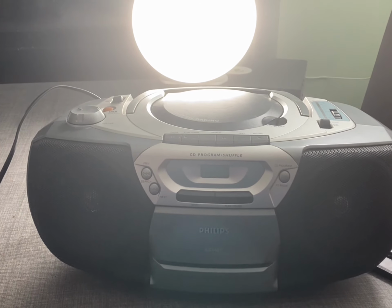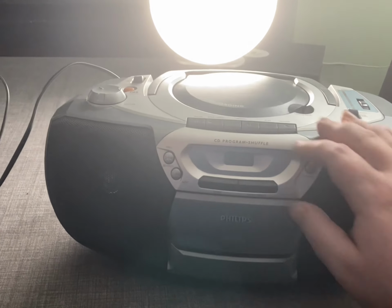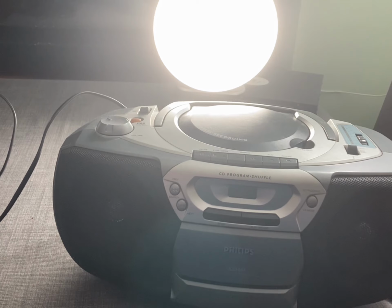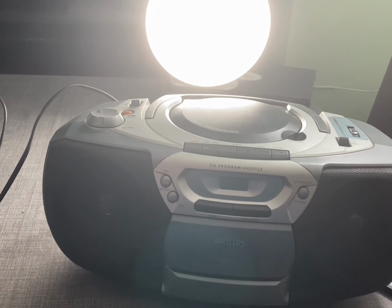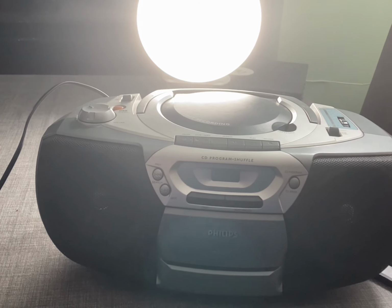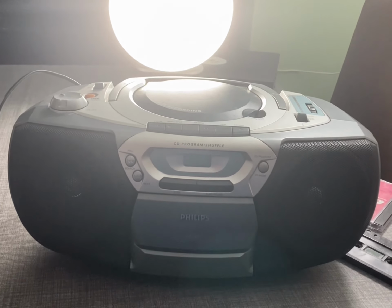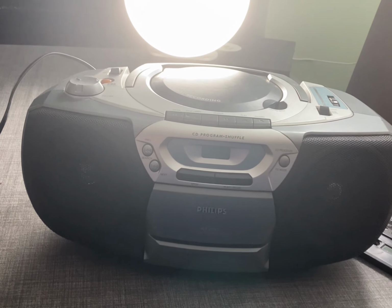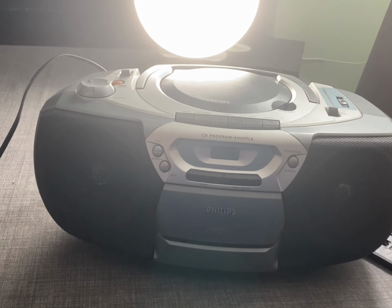And I was discovering there when I looked at the back of the unit that the headphone socket is actually above the power supply socket. There's like two round sockets. One of them looks like a fake. It doesn't do anything. You can't put anything in it. While the other one is an actual headphone 3.5mm jack socket. So that's where they are, in the back of the unit, up above the figure of eight socket. So glad we discovered that.